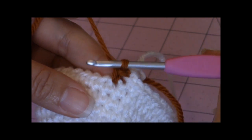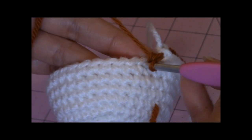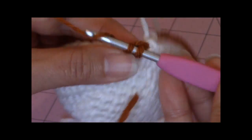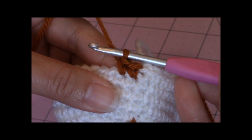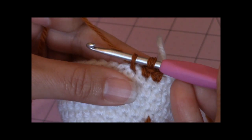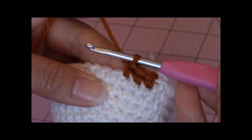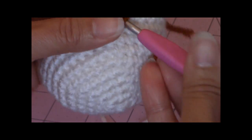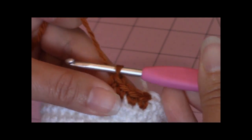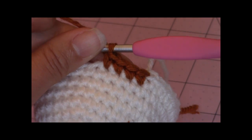So for this dog, what I did, and you can make your own unique color change however you want for your particular dog, but I made one single crochet into every stitch for a total of 19 stitches. So if you're making yours just like mine, go ahead and make one single crochet in every stitch for only 19 stitches and then come back.